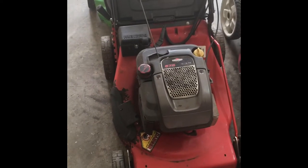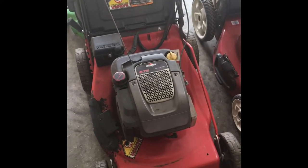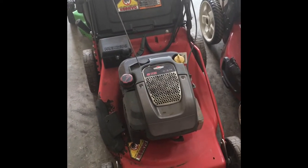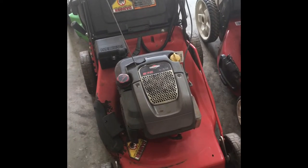This is a Snapper with electric start. I need to touch up the paint on it. The electric start does work, but the battery's dead, and I don't have a charger for it. But I put my jump pack on it, and it tried to start.